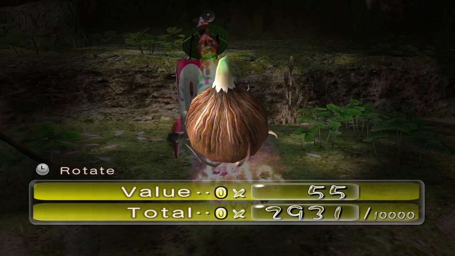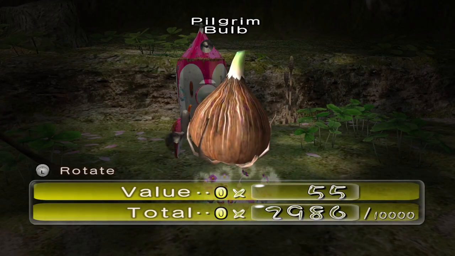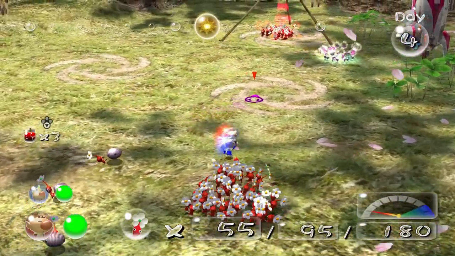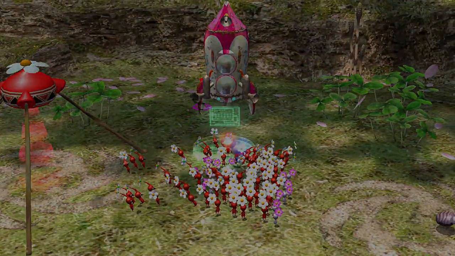We got this for the president, it's an onion. 55 focus, the pilgrim pulp. But yeah, so those sprays, those nectars give you more of those sprays. Now, we're pretty much done with the whites for today, so they can go back.